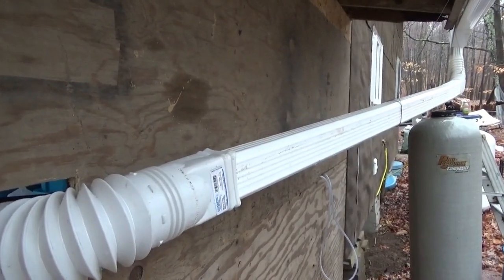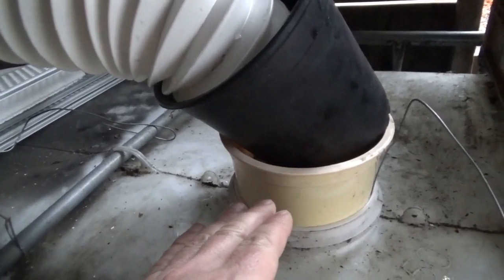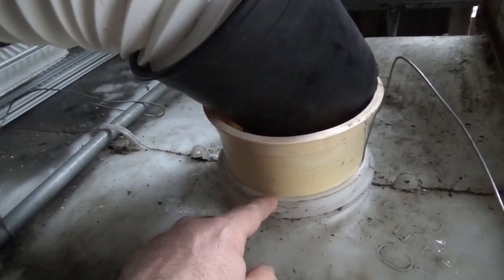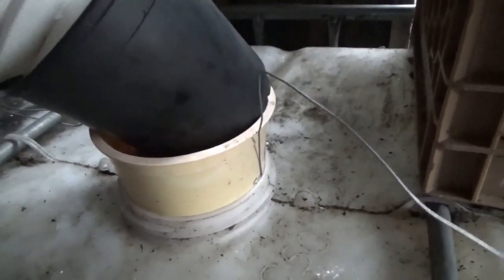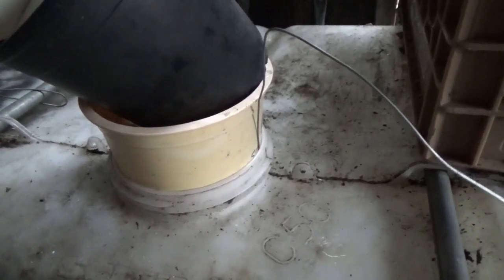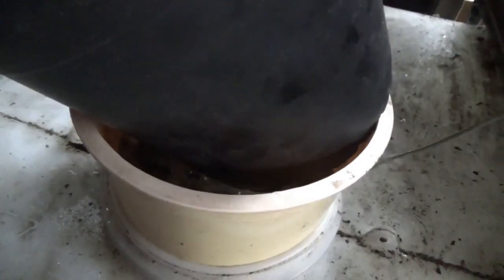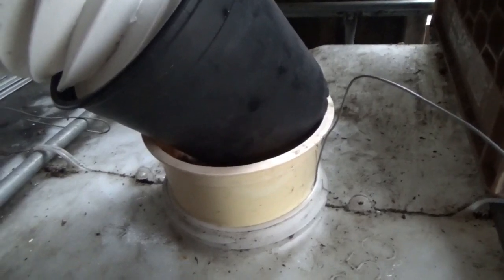Still raining steady. I want to show you a change I had to make — the water was building up and I couldn't figure out why. I started poking around in it and air bubbles started coming through. I realized the pot actually made an airtight seal on the tank — believe it or not. So I simply stuffed a piece of wire down alongside the pot into the tank, and it allows the air to escape as fast as the water flows in. You learn by doing. It's not a heavy flow of water but it's coming in — just a trickle, though it's steady rain. Once it goes through the downspouts and condenses into a trickle, that's all you get. I am getting some water here in my off-grid rainwater tank.